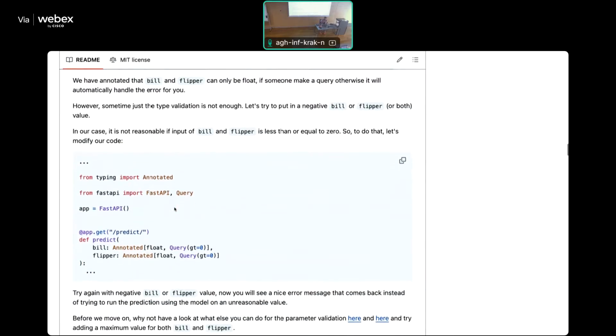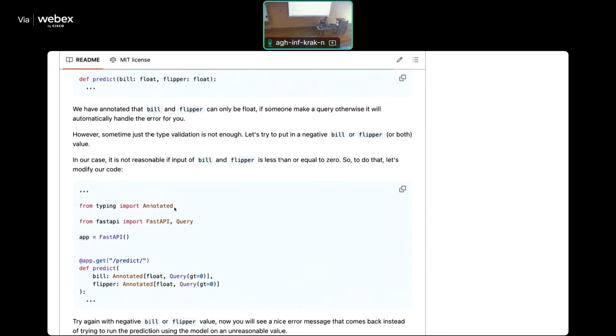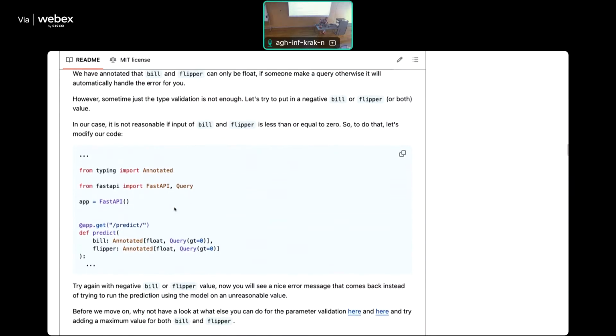So that's the first step you can do, but sometimes you want to check more. For example, if you're just checking the type of the input, it doesn't catch things like a negative number. Because you're measuring a penguin, it can't be negative, this is breaking physics, so you have to do an extra check.